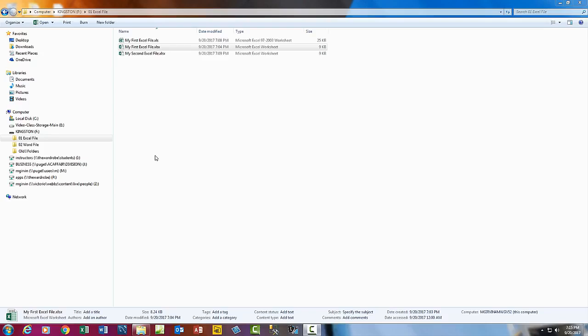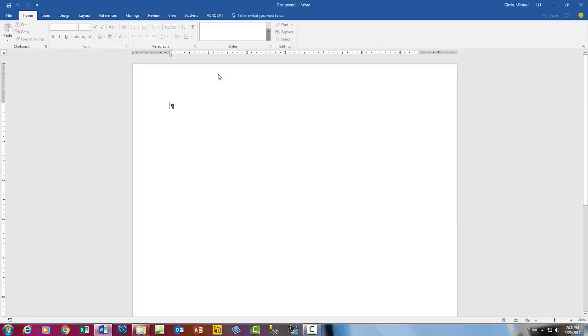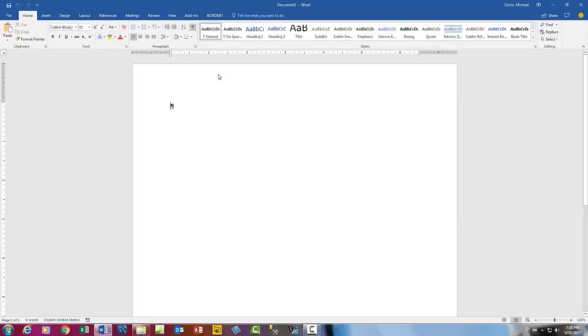Now I want to go down and open a Word document, a blank one. So I'm going to click on the blue W. And just like in Excel, we have a list of recent files. We also have our blank and our templates. We can either click on blank or click Escape. And there's our new blank Word document. There it is. That's a terrible name up there, Document 1. So we want to immediately name it even before we do anything.